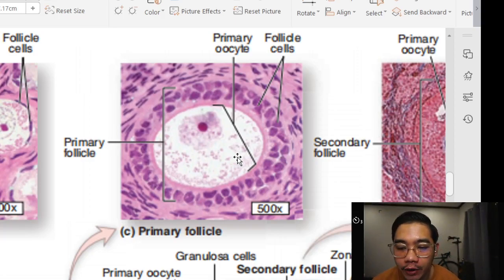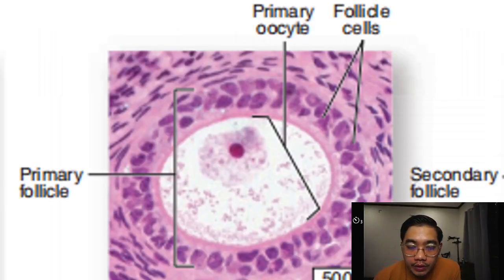So what is a follicle, no? A follicle, think of it as a balloon, and inside there is a substance. That's a follicle, no? Think of your hair follicles, no? Inside of the follicles there is the hair strand. So it is a tube that is producing something in the middle. It can be a tube or it can be a ball, that is producing something inside, no? These follicular cells produce this fluid that suspends your primary oocyte, no? So the primary oocyte is still stuck in prophase 1 of your meiosis 1, no?